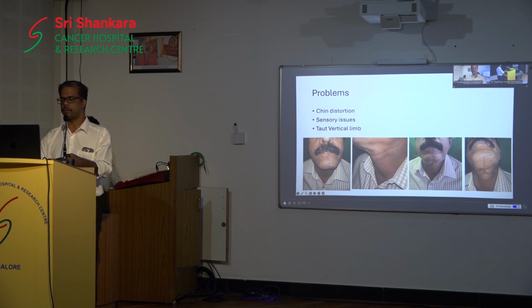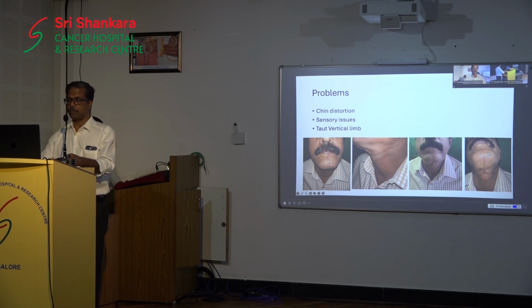And usually this part is not a problem, but this vertical incision in the neck can be a problem. Here again, we try to design an isoplasty there, but we have not found the best way to do it. And then it turns after a 90 degree along the neck for these incisions. So this taut vertical limb can be a problem.